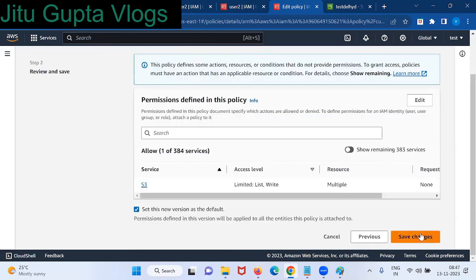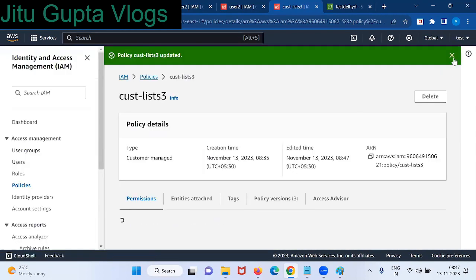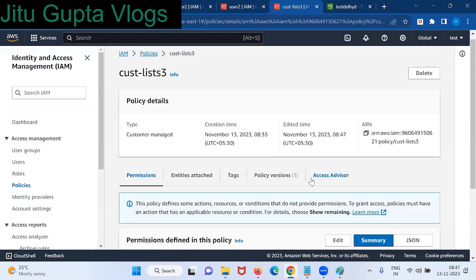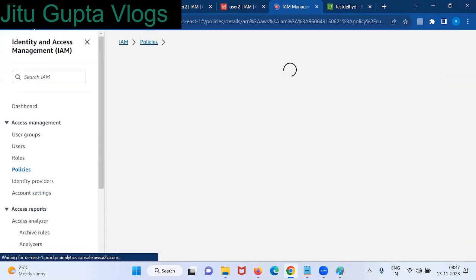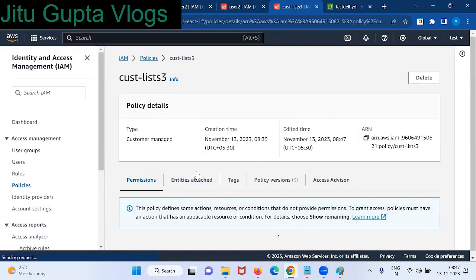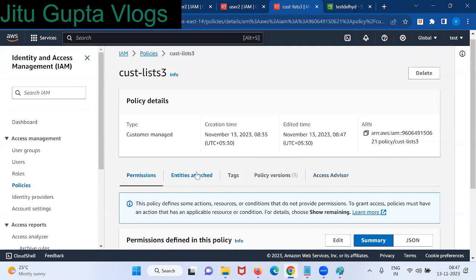Save changes. Okay, guys, if you can see, I have applied delete also. I have uploaded and delete object also. Again, no need to attach and detach. Okay, this is already attached to user 2. It is applied by default. Okay, we can see whether delete is working or not. No need to attach every time, guys. Once the policy is already attached to the user, whatever actions you are doing, it is applied by default.